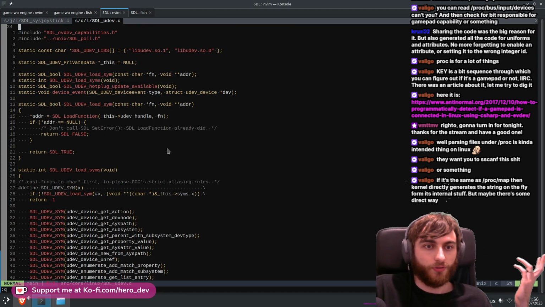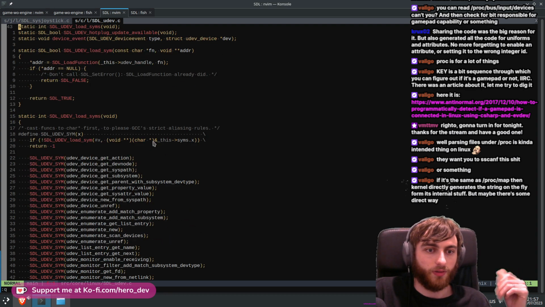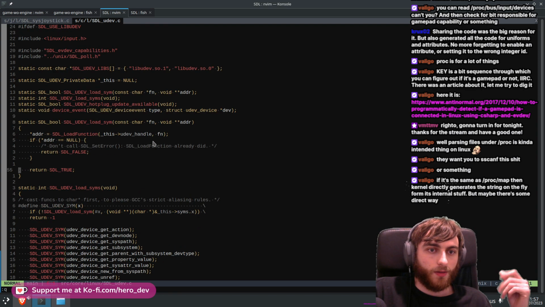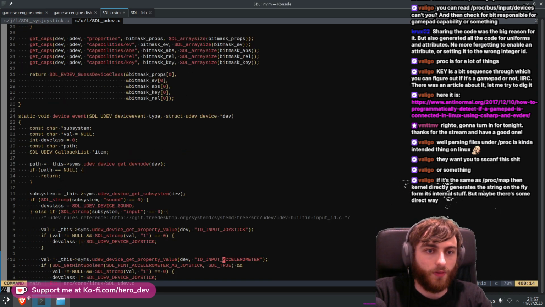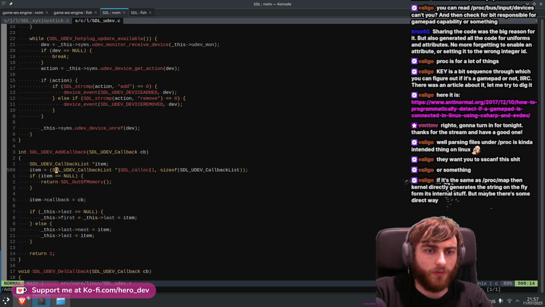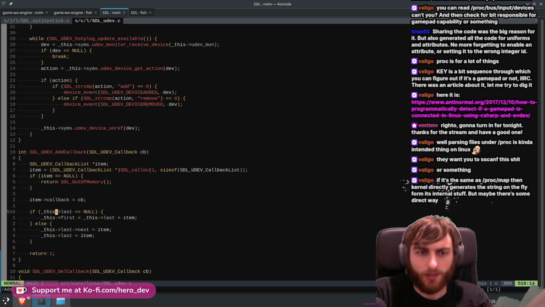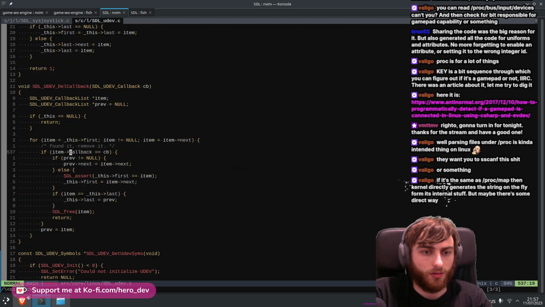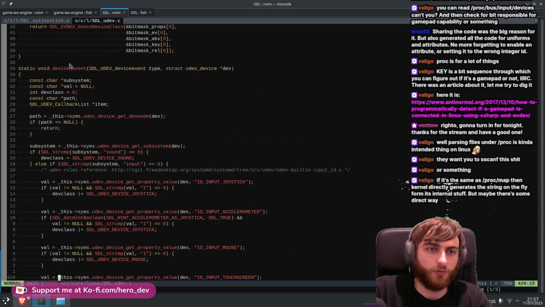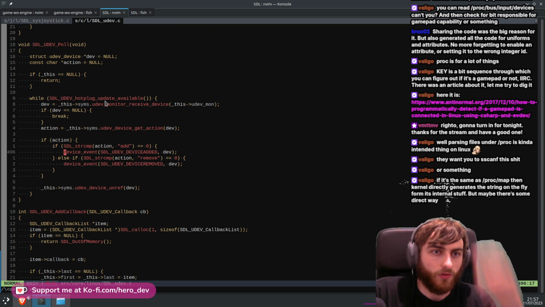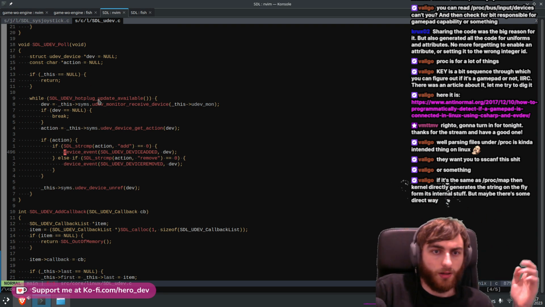Obviously, not all of them are optional. Sometimes things end up being required, but that's how they do everything. So what's interesting is they have their add callback. Basically, they allocate some new callback and then they link list it, right? So here's the callback. Process the callbacks. So when is this called? Device event. So they get the dev node. Right, so do a poll. So they hot plug updates available.